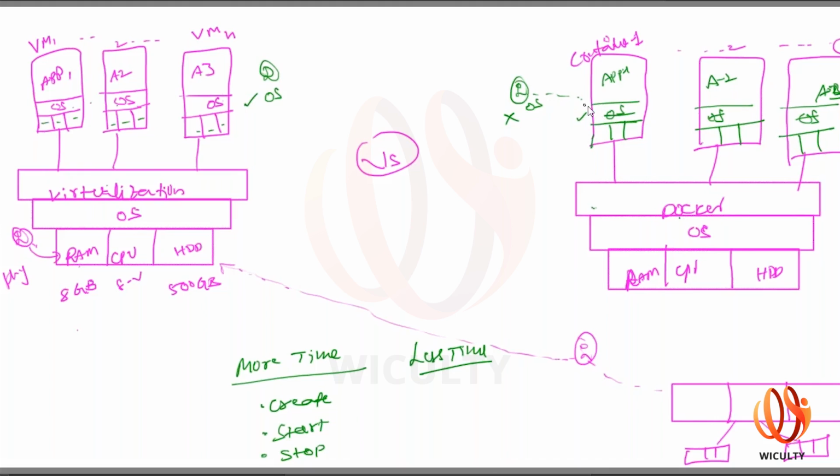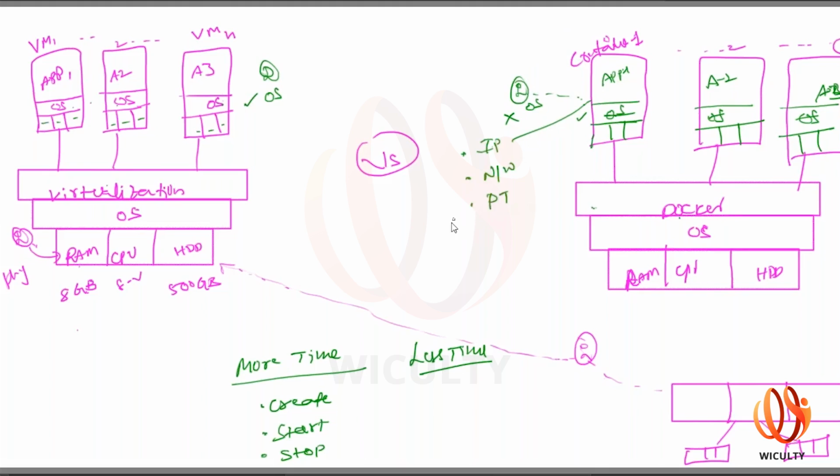For the user, it gives a feel that you have an operating system, and whatever luxuries you get by having a full-blown copy of the operating system, you get all the luxuries. What are those luxuries? If I'm running my application on top of an operating system, I expect a separate IP address so that I can allow other machines to connect to my application. So when you create a container, your container gets a dedicated IP address. Your container gets dedicated networking capabilities. That means you can decide who can connect and who cannot connect to this application or machine. You get dedicated networking capabilities.